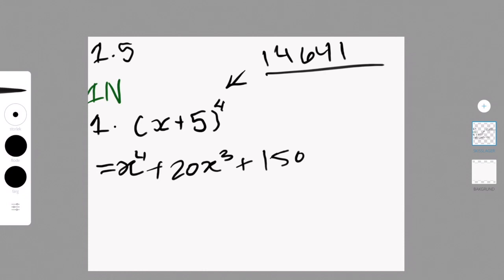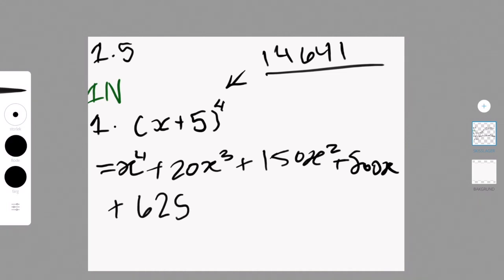Then for the next term, you have x to the power of 3, and then suddenly there's a 1 in front of the 5. But this is where the triangle comes in, because for the first one, it was times 1, which means that nothing really happens. But for the second one, it's times 4. So then you would have to do 5 to the power of 1 times 4, which is 20. And then you continue like that, so on and so forth, until you get to the other side where there is the power of 4 on the 5, and there are 0 powers on the x. Hopefully that made sense. You might have to pause and look at this for a while.